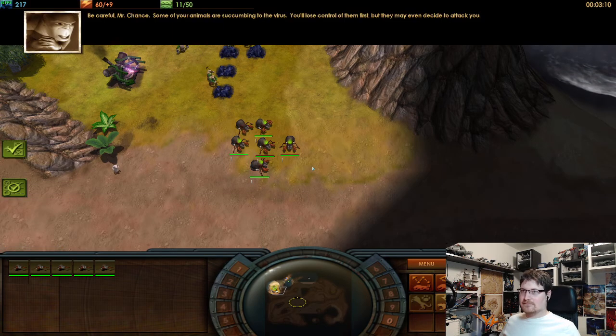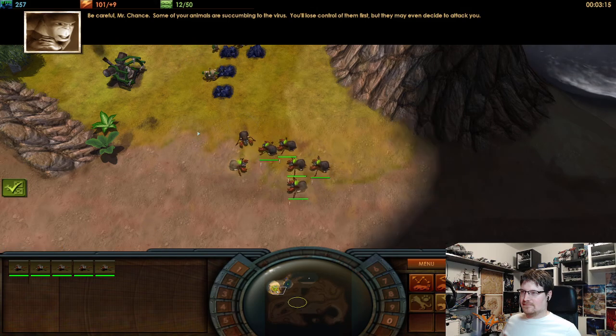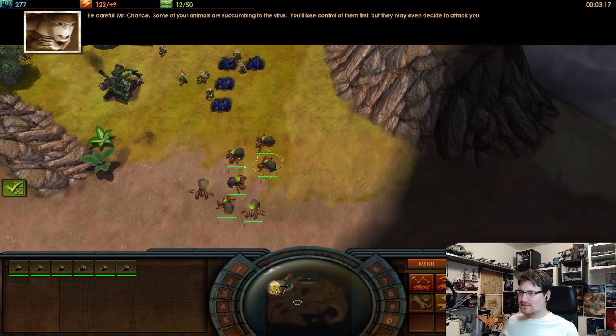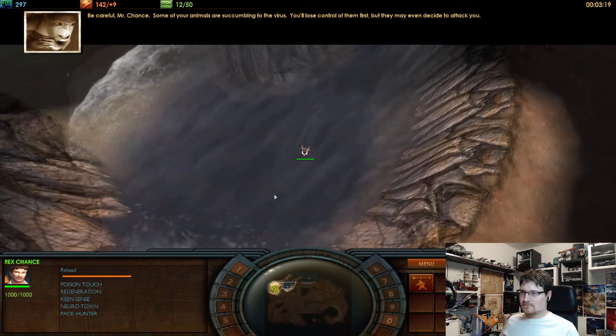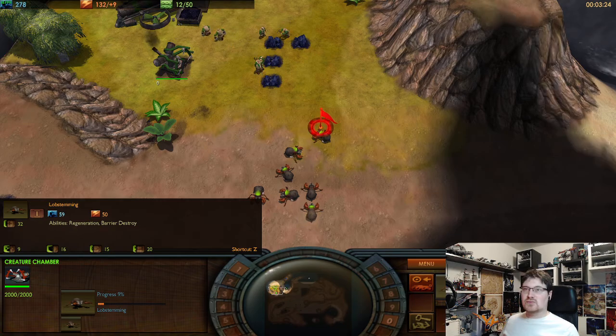Be careful, Mr. Chance. Some of your animals are succumbing to the virus. You'll lose control of them first, but they may even decide to attack you. Ready for action. Sounds like a plan. Okay, that's one we've lost.